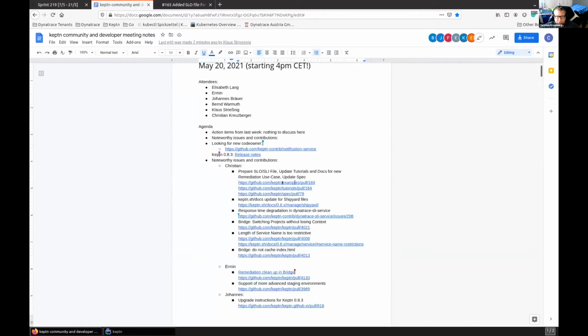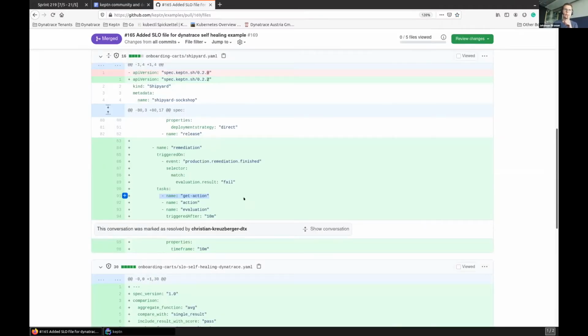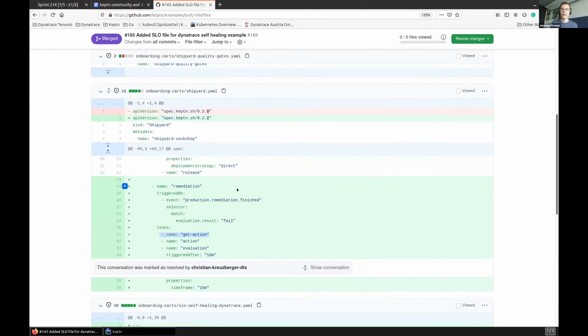As I said, the tutorial and the spec change go hand in hand with this example. Christian, yeah, the comment you made on the API version, currently it's not documented in the upgrade instructions, but we should add it there. Right? Okay. So I don't think it's blocking, but it would be best practice that you specify this here.